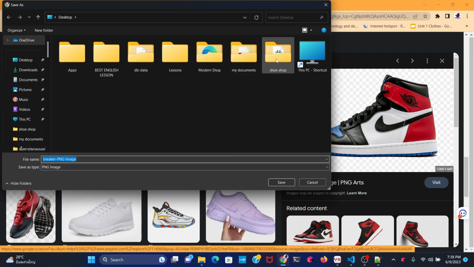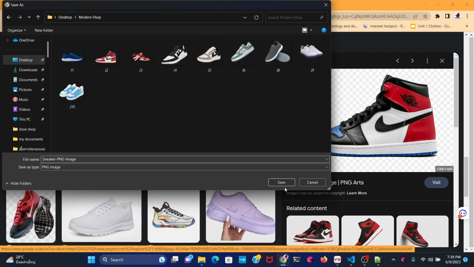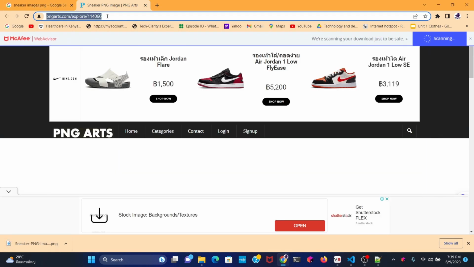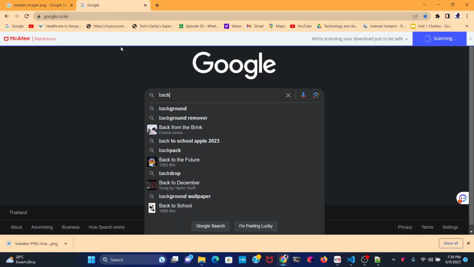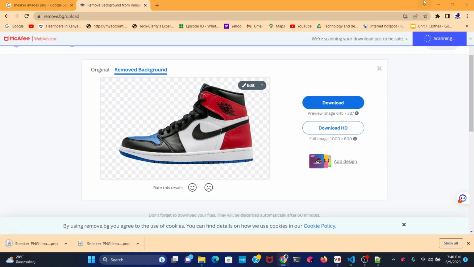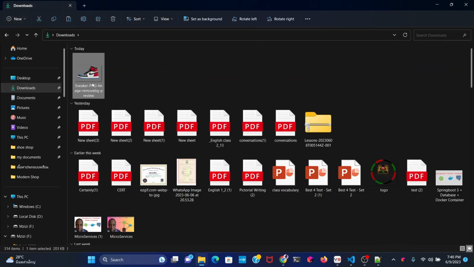I'm gonna save it in the folder that I created, Modern Shop, and make sure that all the pictures are saved in the same folder. Go to a background remover, remove the background of the picture, and then edit the name. I'm gonna write J10.